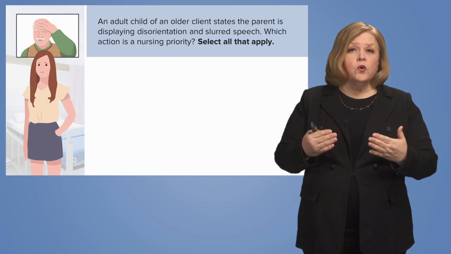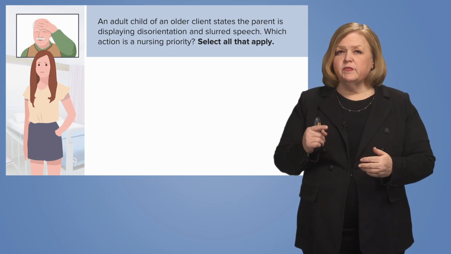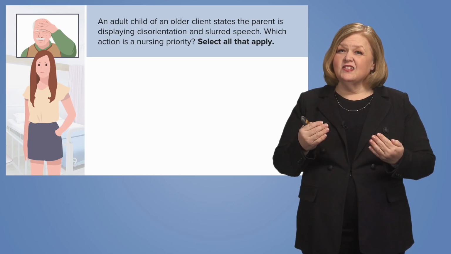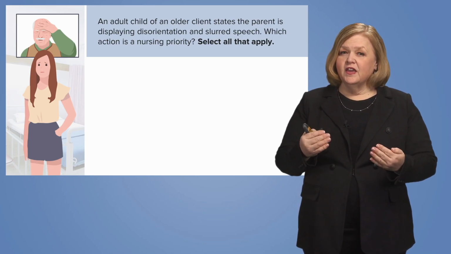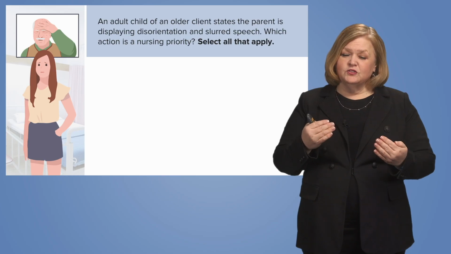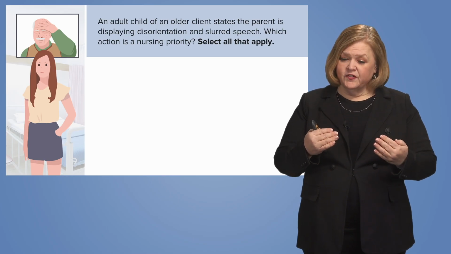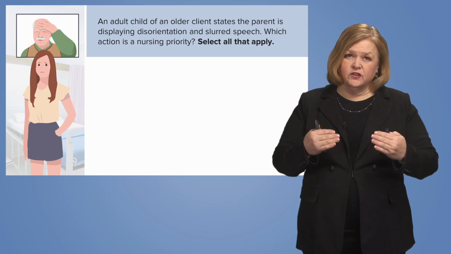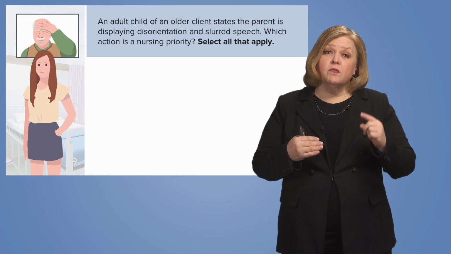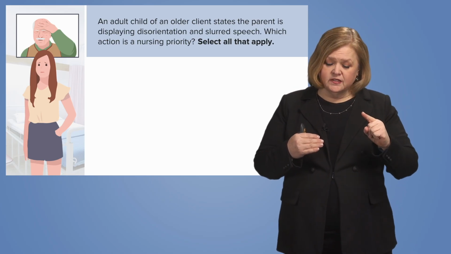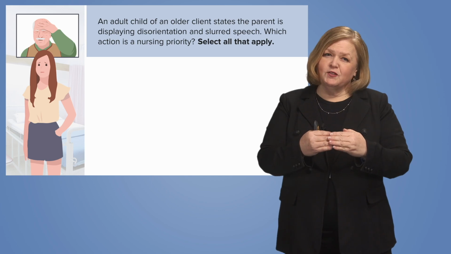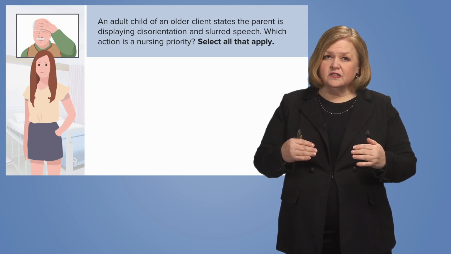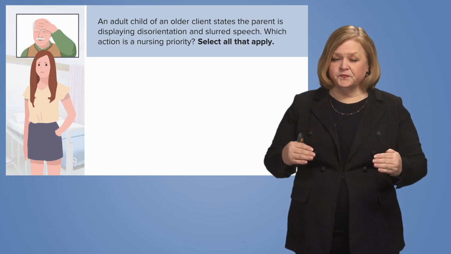Now, if this was a 4-option multiple choice, there would be only one correct answer. But this is a select all that apply. So however many answer choice options we have, it could be one up to all of them could be correct. There'll always be a minimum of one that should be selected, but it could also be anywhere in between, one of the answers or all of the answers could be selected on any NCLEX exam.